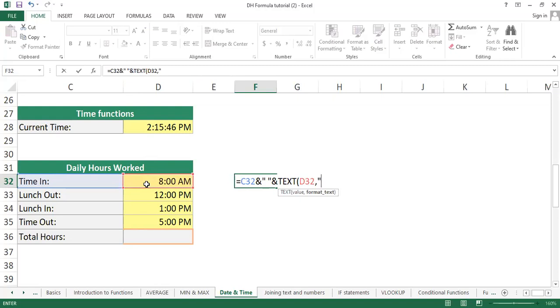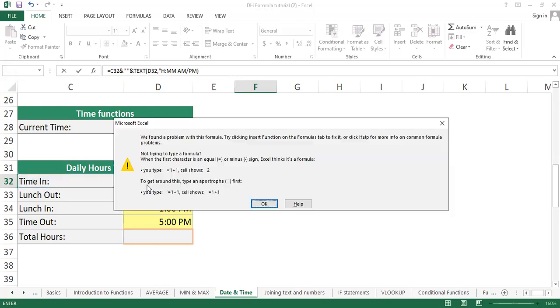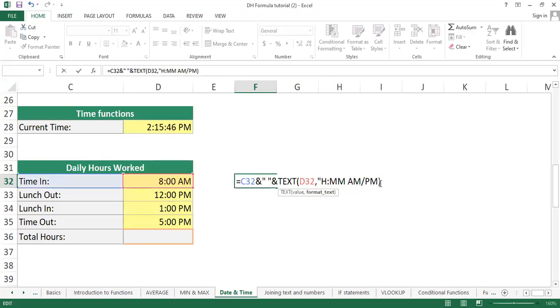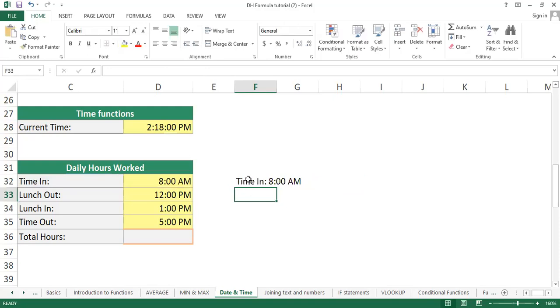So that will be hours, colon, minutes, and then AM slash PM actually. Oh, sorry, I didn't put my double quotes back. So with this, you're able to merge two different formats.